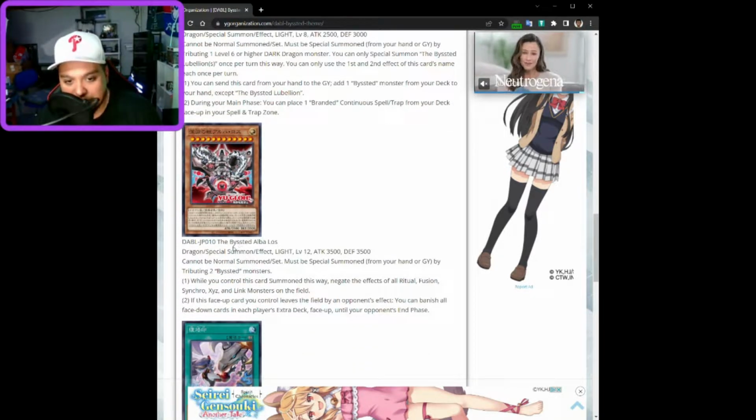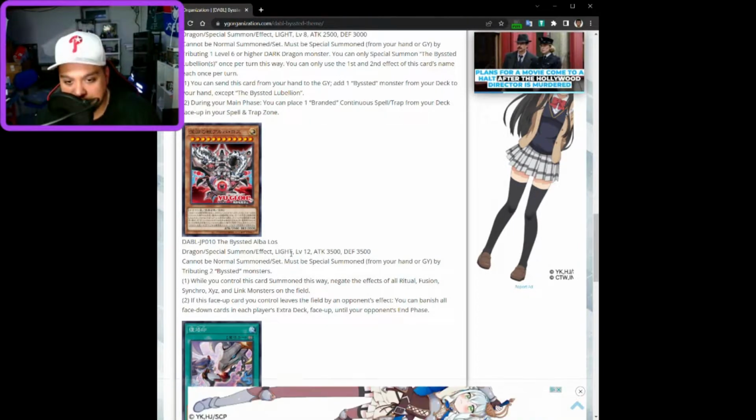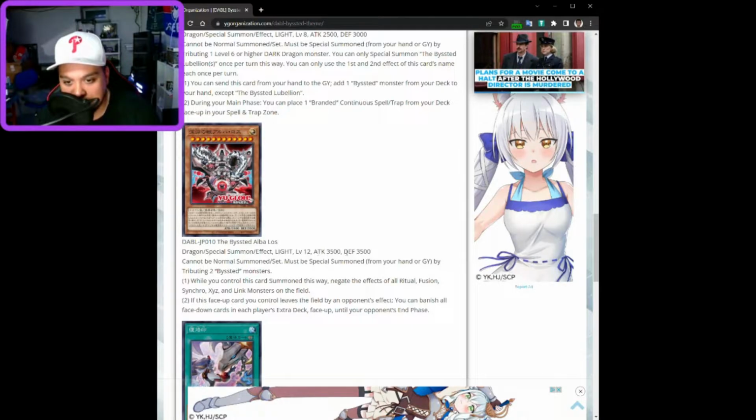And here's the big one, the Byssted Alba Los. So there goes Albaz, Alba, whatever. Dragon, special summon, effect, light, level 12, attack 3500, defense 3500. That's pretty boss.